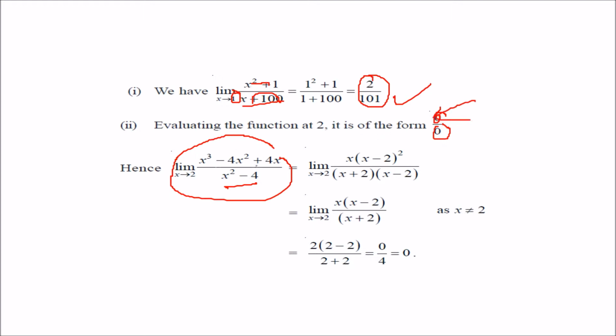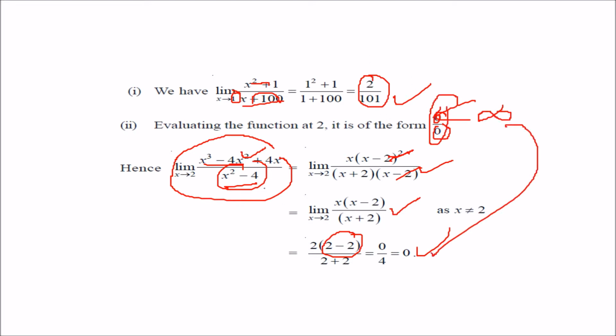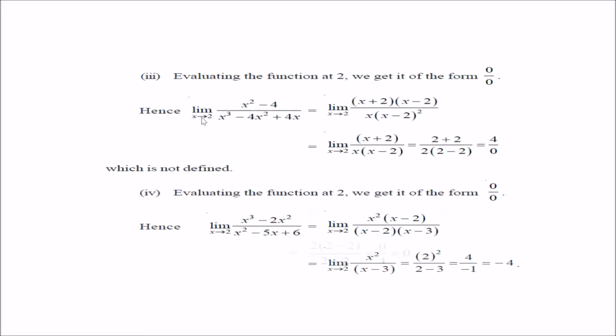No. How you are going to solve it, you have to first take x common, then factorize x inside, which will be x minus 2 whole square. This will be x square minus 4, that is x minus 2 times x plus 2. Okay, so you can cancel x minus 2 with x minus 2, and I'll tell you about this cancelling out also. But for the time being, if you place 2 now here, you'll get 0, and that is acceptable. How you got from infinite to 0, this is the limit.